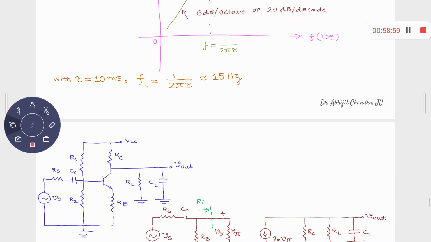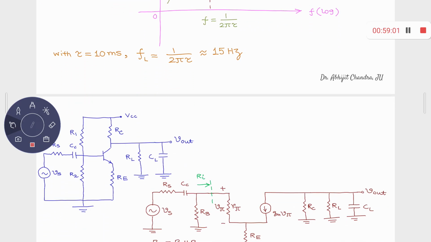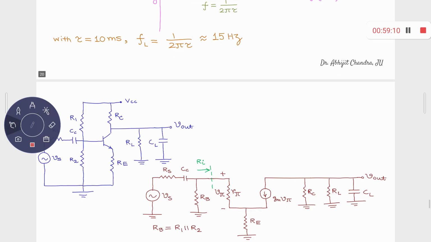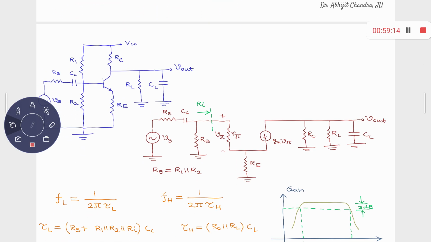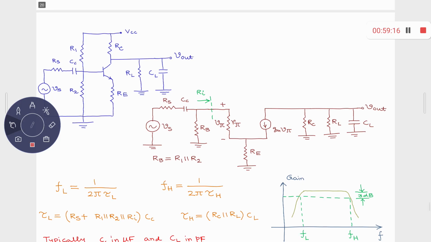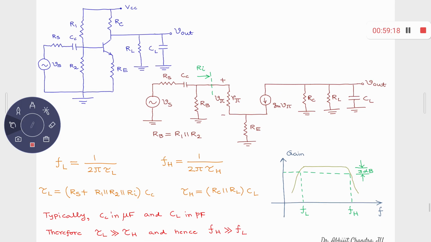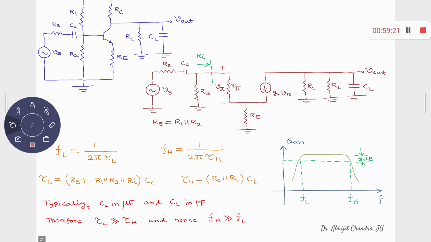Next, we move to the effect of the load capacitor. Load capacitors might be connected between the output terminal and the ground, like so. And then once again, if you just observe, this is pretty simple. The effect of the load capacitor. So if you have this load capacitor, what is the effect? What is the behavior of the load capacitor? How does it behave? Now here in this circuit we have incorporated the coupling and load together, right?